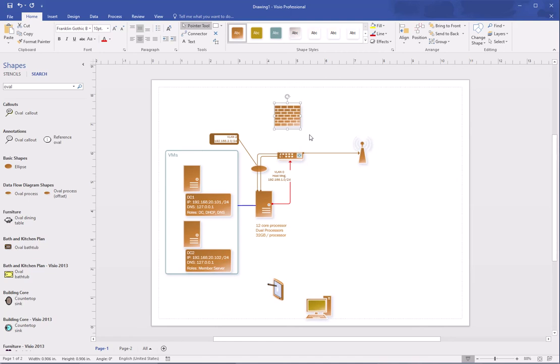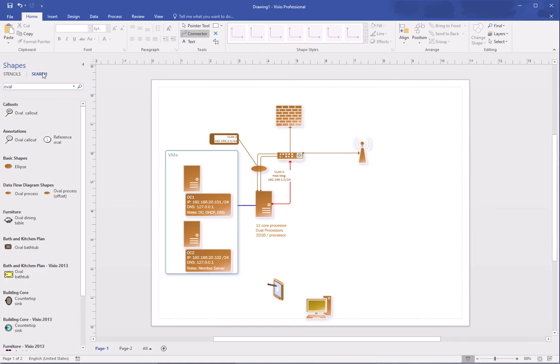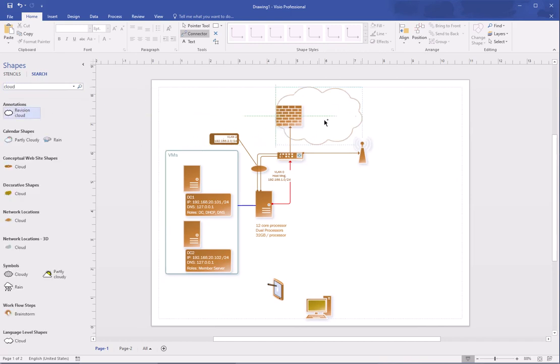All right, so if I really wanted to, we could draw a firewall, and we could go to a cloud. Drag it in, and then resize it. All right. Oops. Pointer tool. Good. Okay. It's not terrible. I'm not going to lie, having these multiple lines not all following each other is kind of bugging me.